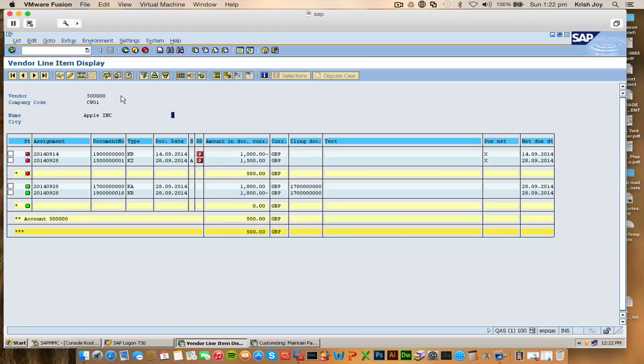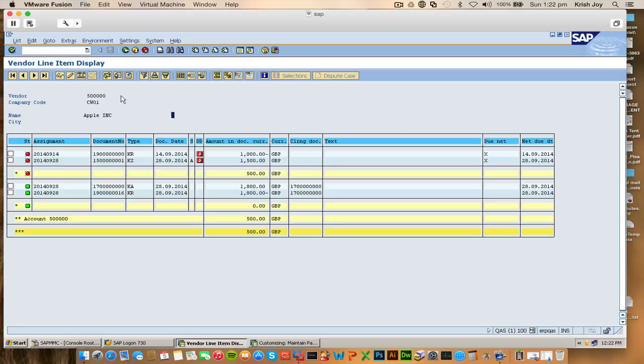Because this is your document date. So your maturity date, due date, how can you find it? The field wasn't there, so I have just added one extra field. I clicked here; before, it was not displayed. Now it is there. Okay, so we can check the due date.